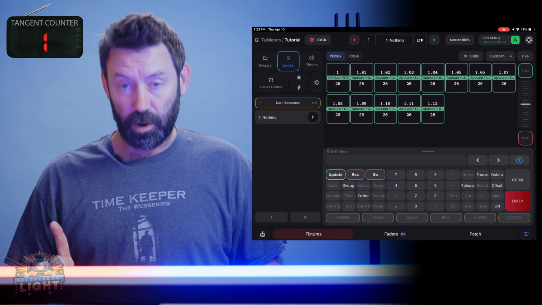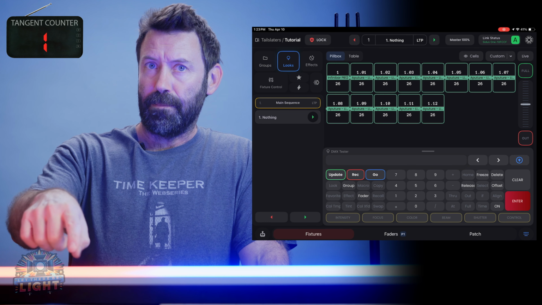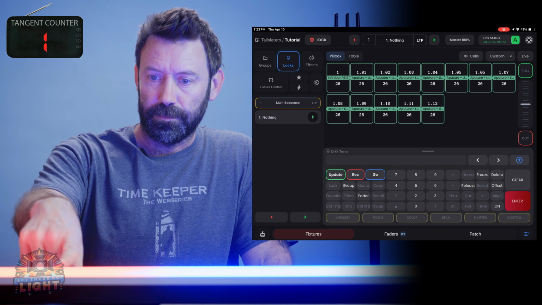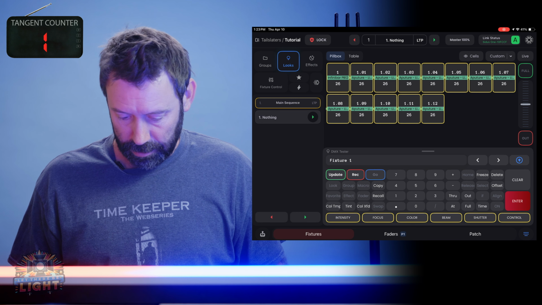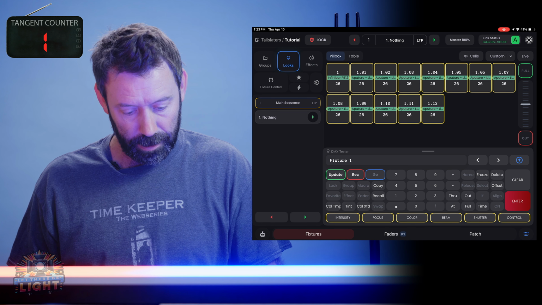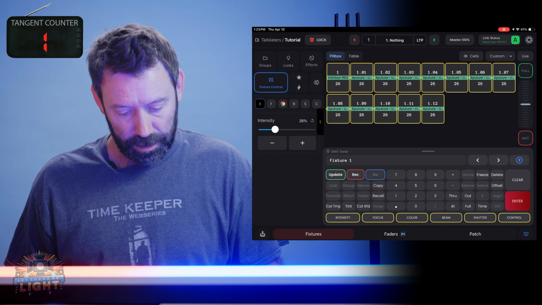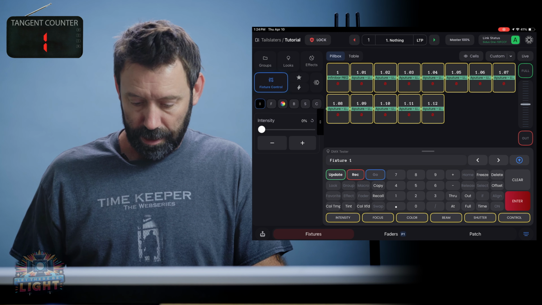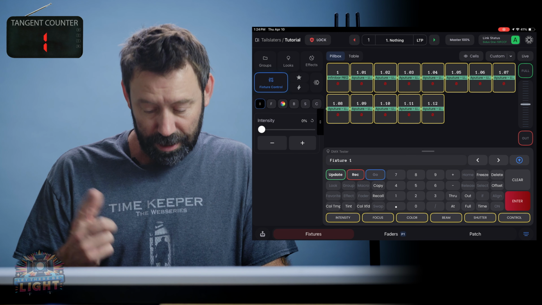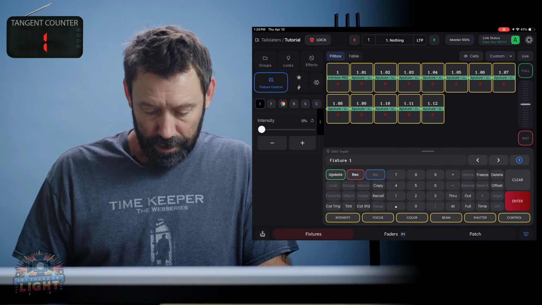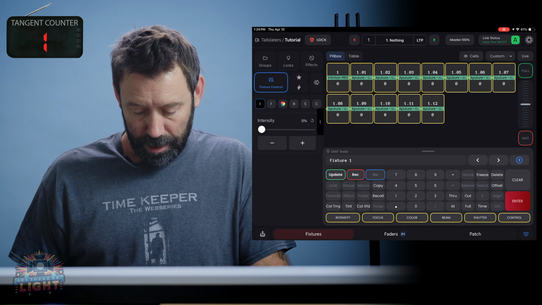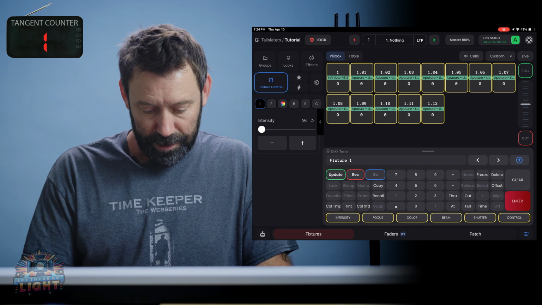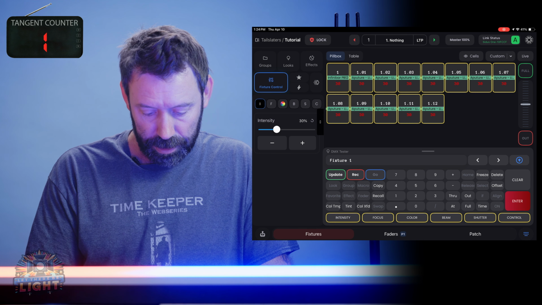Let's save it. Now, one thing that's important, because I made the background the controller of this, if I really want it to be nothing, I have to select the entire bar, go to fixture control, and bring it down. Now let's go ahead and update. We just created the look. We could have done that first. We're going to update the look, current look, update. Cool. Now let's bring up the intensity back to whatever we had, 25 or so.